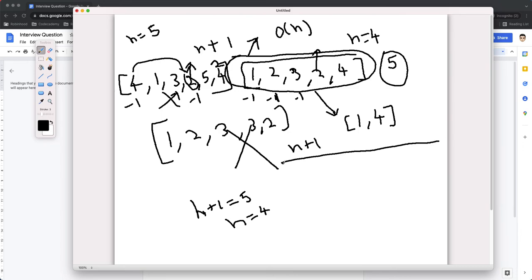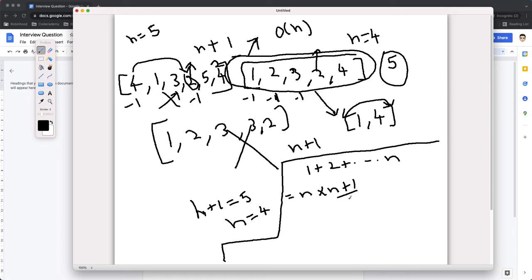So there is another tricky observation that we need to make, because we are told that the set has to contain all the elements between 1 to n. So that means we are sure that 1 to n elements will be there, right? So what is the sum for 1 to n elements? It's basically 1 2 until n. So the formula is n into n plus 1 by 2, right? This is the sum of first n elements.